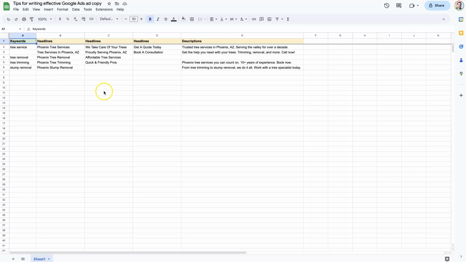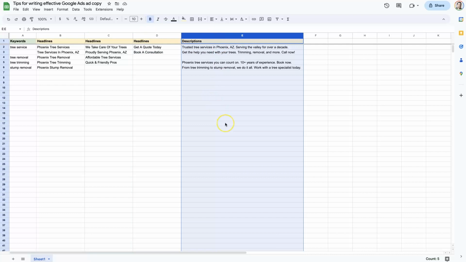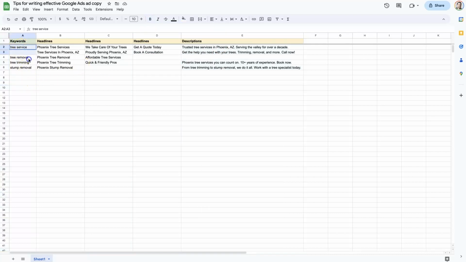So I like to use a spreadsheet personally, and I just use a couple of different columns here. I'll list out the different keywords that we're trying to target with the ads. And then I'll have 3 different columns for headlines, and then a column for descriptions. The reason I do it this way is because these keywords need to appear in different places throughout the content.